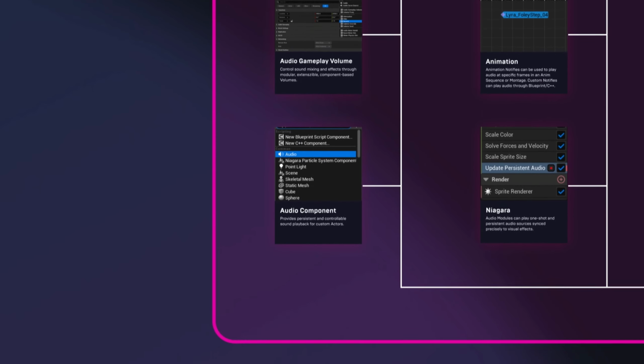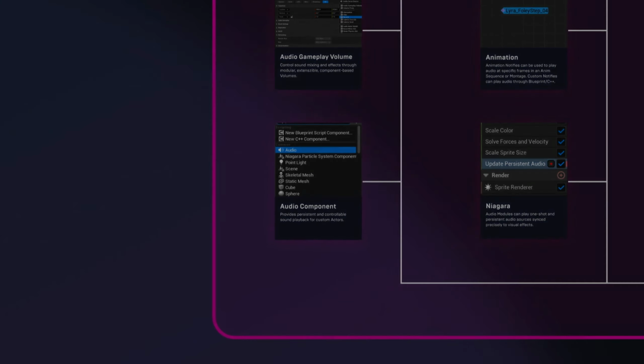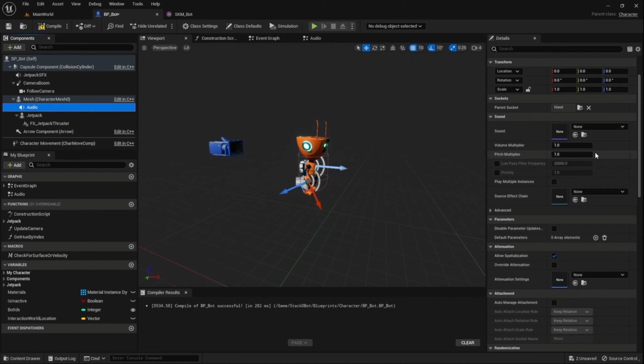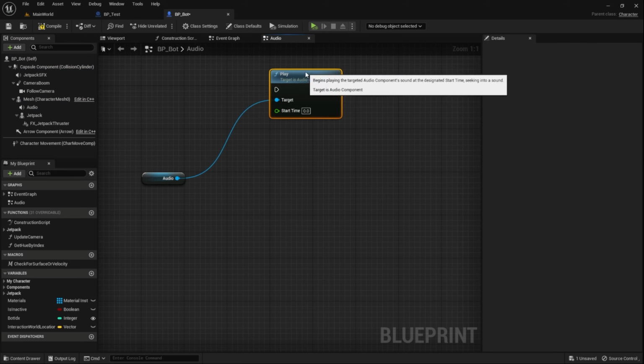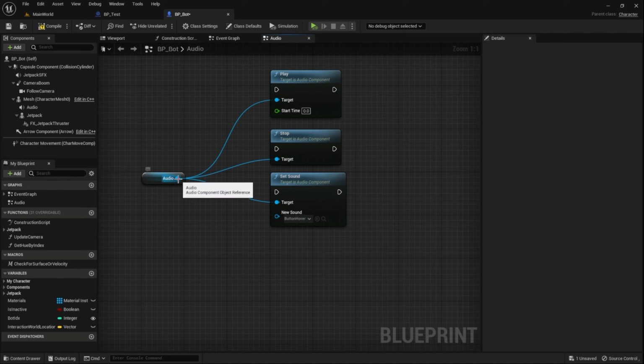The audio component provides finer control. You can add these to your custom actor classes either in Blueprint or C++ and treat them as a sound playback hub that can be moved and controlled like any other component. They are great for playing more complex Metasounds and changing their inputs in real time through their parameter interface.